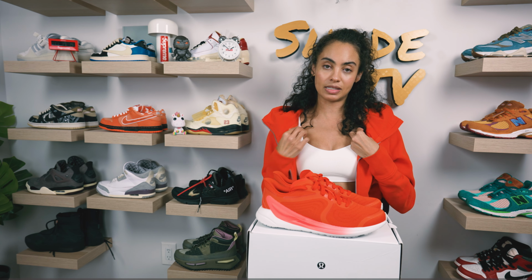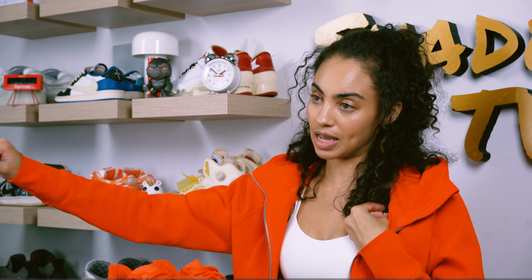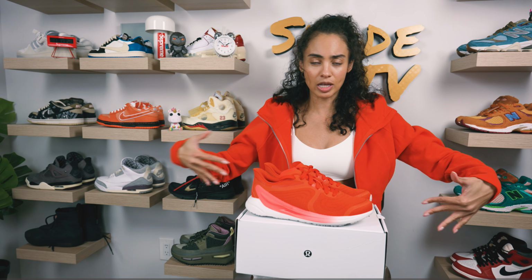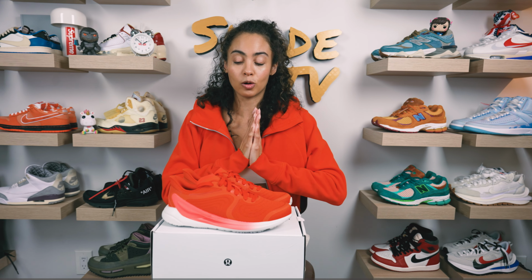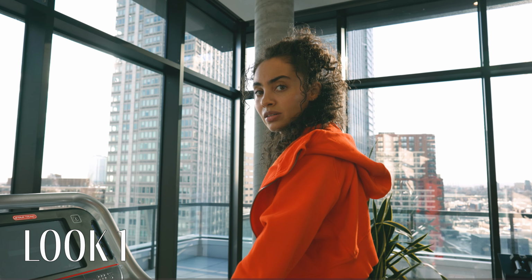This is in a size 6 for those of you wondering, and my cropped zip up scuba hoodie is in a size 10. I typically like to wear mine on the oversized kind of look, so that's why this is a little bit on the baggier side. It's not as tight fitted. So definitely take that into consideration when you're deciding how you like to wear your Lululemon clothes, on the baggier side or the tighter fit side.